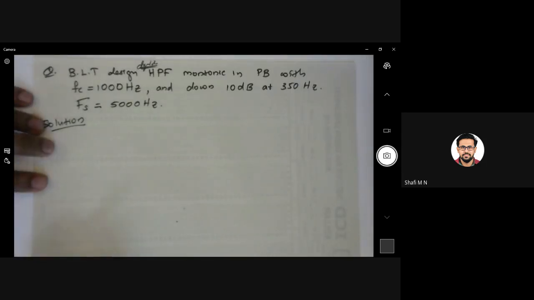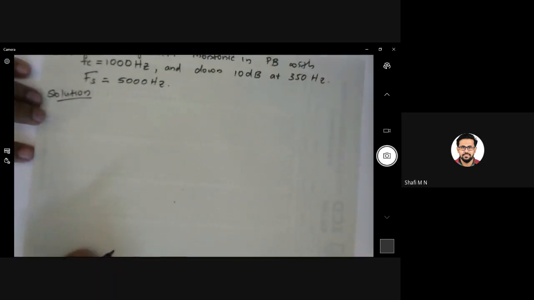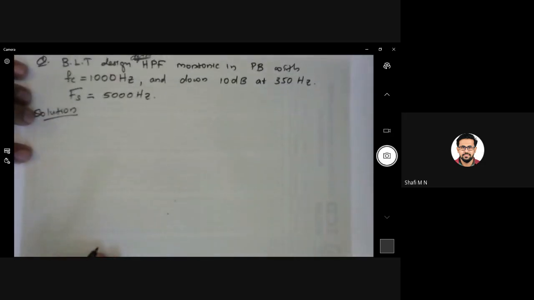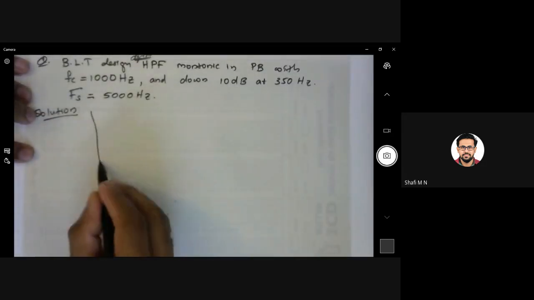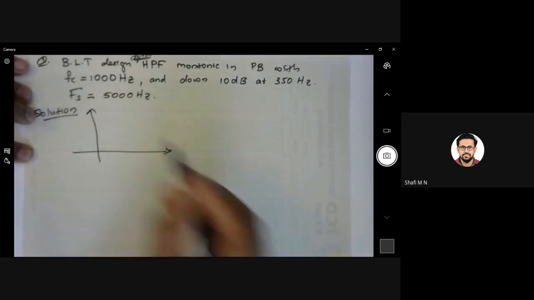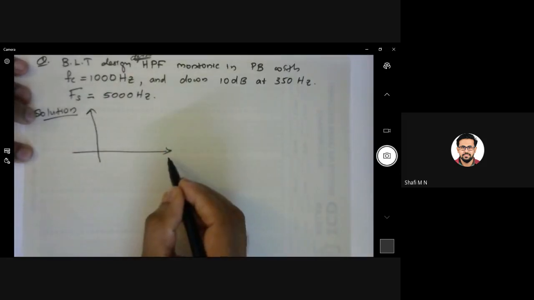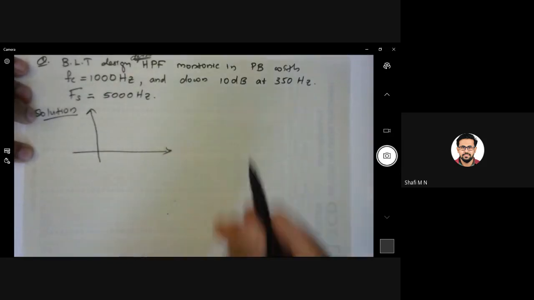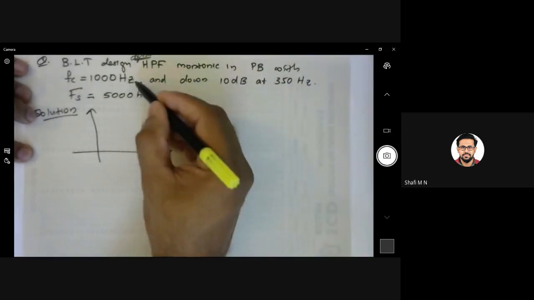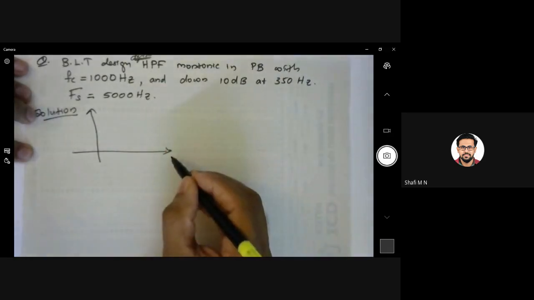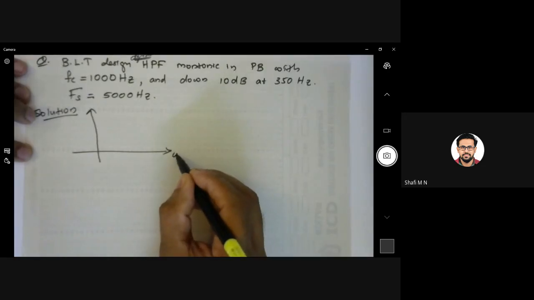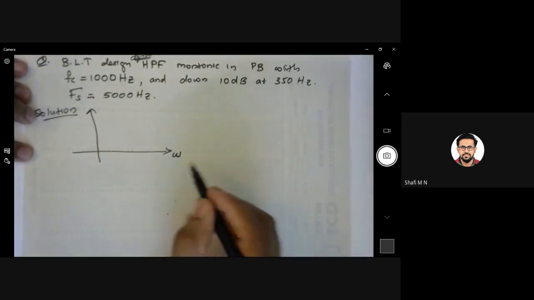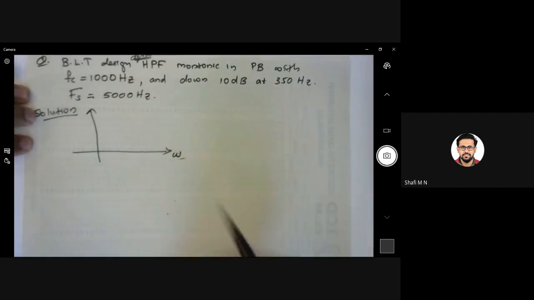Okay, just draw the response. Just try to draw the response that you have to design. My constraint is given like this. I need to design a digital filter. So digital frequencies are given to you. Even though that is given in terms of hertz, I would like to convert it in terms of radians or radians per second. Okay, so I am going to normalize my frequency. So let me call it small omega.